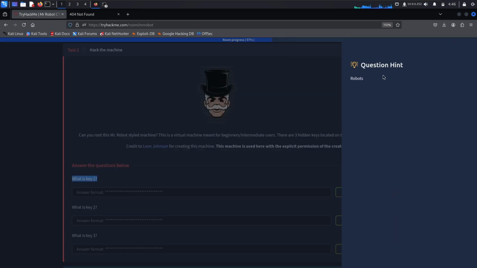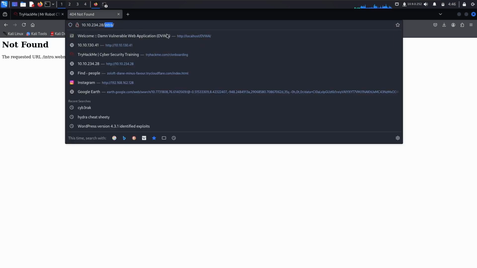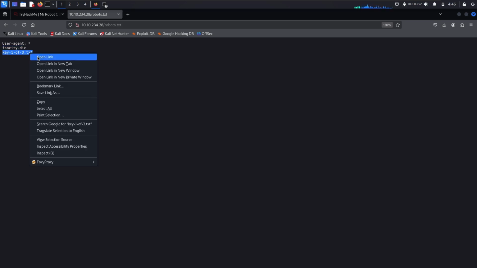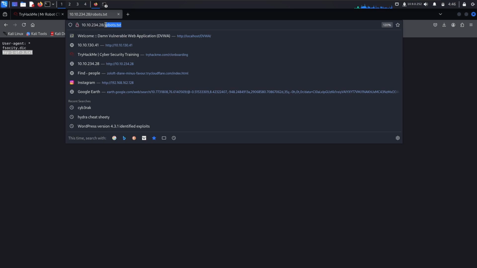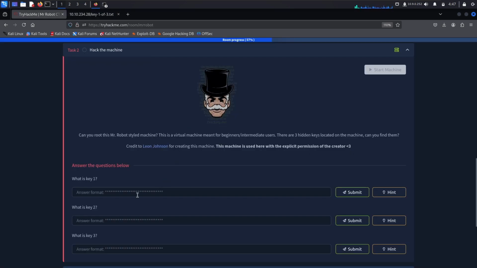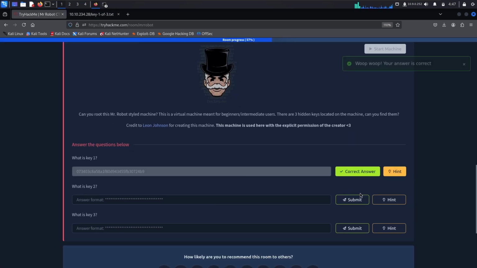So let us move to this one. In the hints, it's saying robots. So I think it's a robot, so we can just double click here and move to robots, and it's not there. So maybe it is robots.txt, which you usually find in websites, right? So we just found something called fsociety.dic and key-1-of-3.txt. So this is the key one. Maybe we can search for key-1-of-3.txt, and boom, we were able to get the key one. It's in the robots file. You can just paste it here and submit, and it's done.